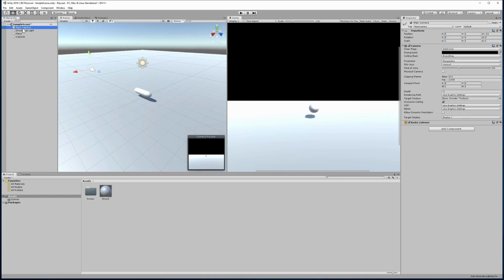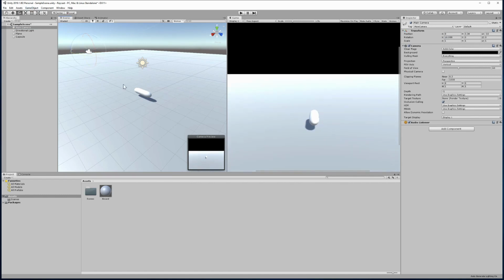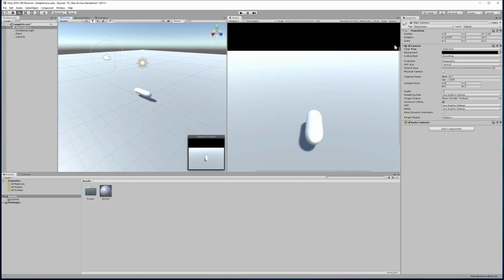And then we're just going to adjust our camera slightly, so let's take our camera up. And we're going to rotate that to look down at the floor a bit more. And we're going to move it forward slightly. And up a bit more and rotate again, just so we can see our pointer properly. Okay, so that's the basics of our scene setup.